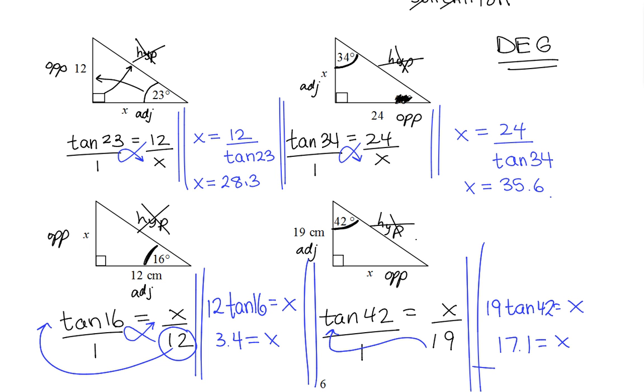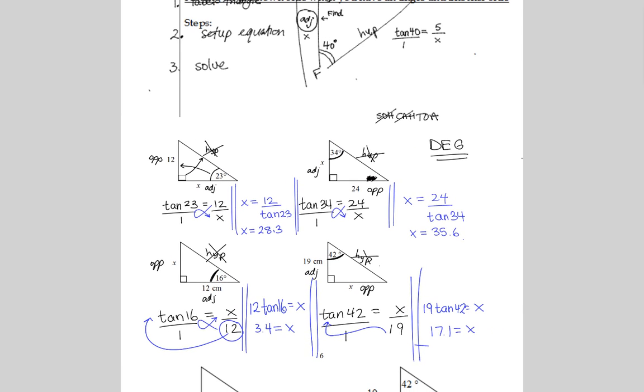So if you can label and you can set up and you can cross multiply, you can get 100% on trig. Because that's all it is. Over and over and over again. It's just that if the labels change, you might have to use sine. If the labels are different, it might have to be cos. So let's keep going.